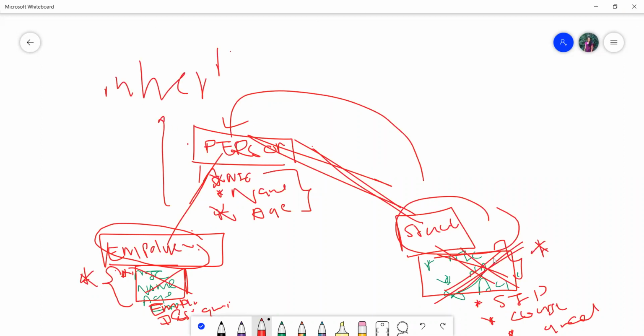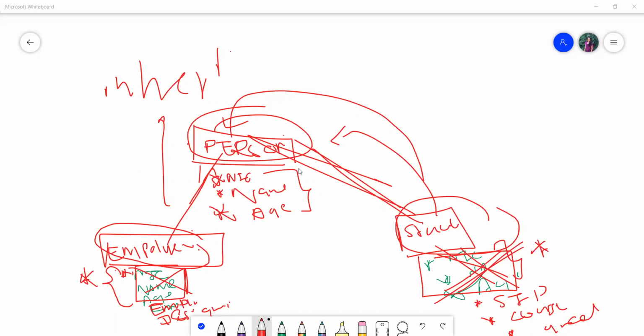So in this case also, this student has a relationship with this person class. So this student class can inherit the person details or person properties from this class. Okay, is it clear now? Yes, clear. Yes, madam. What about others? Yes, madam. Yes, madam.